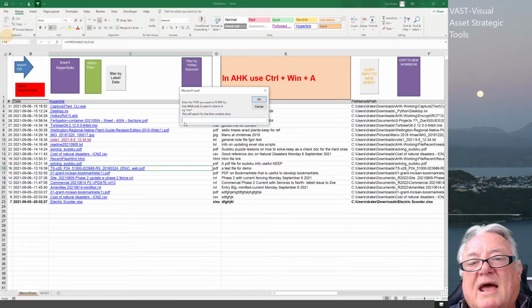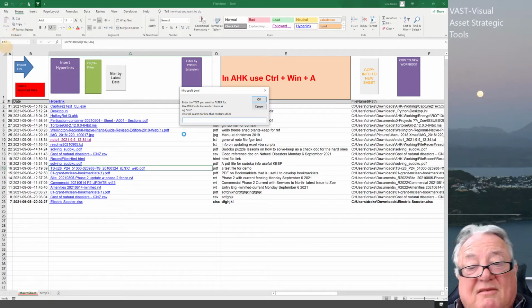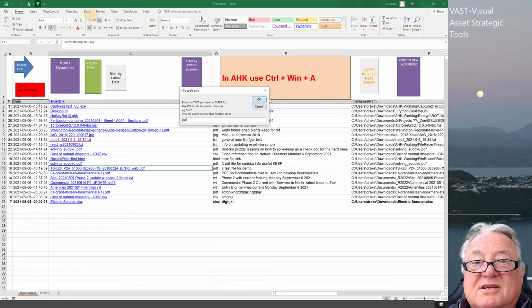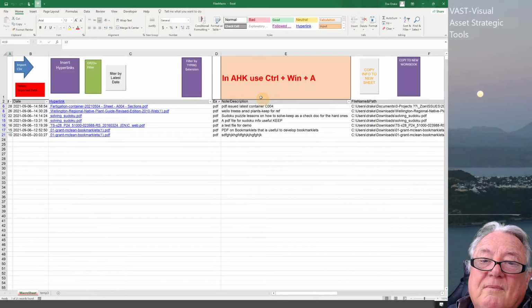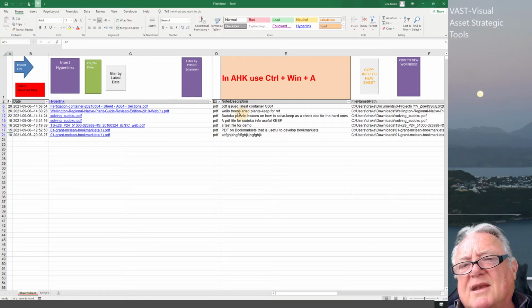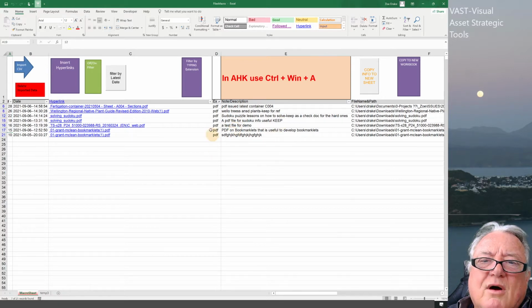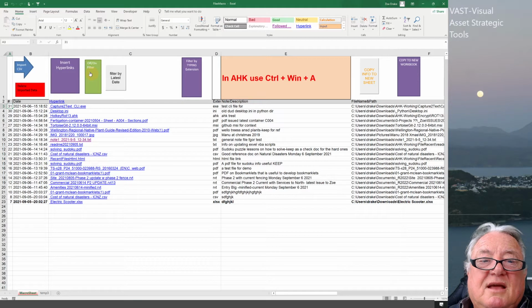Now, this could be a pull down list, but you might end up with an extension that you can't even think of. But if I just use an example here, a PDF, so it will actually only filter and show the PDF files. Now, again, as I said, I could filter it by project. You most probably couldn't filter it by note description unless you were doing a search on what the description is. So the only relevant ones that I need is the note description, and something to do with the extension. I can just kill those filters at that point in time, and it comes back to that. But I can quickly, easily find the file that I want and give it a click on it. Now, over time, I may need more descriptors through here.